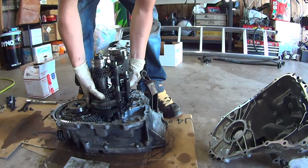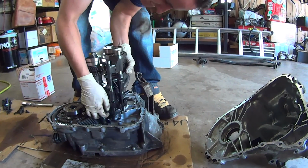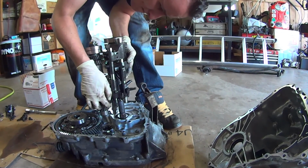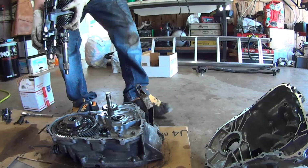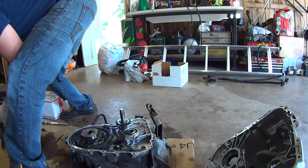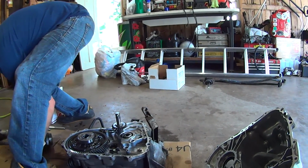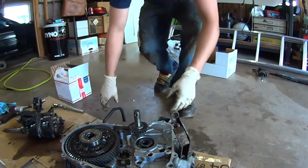Okay. Well, it was moving. It's moving. There it goes. Dude, that bearing is toast. That bearing is definitely toast. Wow. Okay. Just lay this down. Oh, God, don't fall apart, don't fall apart, don't fall apart. Just like that.